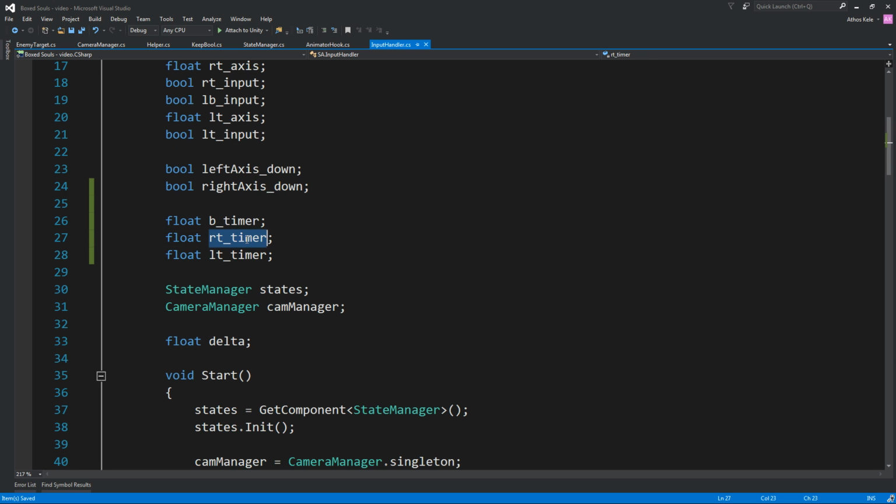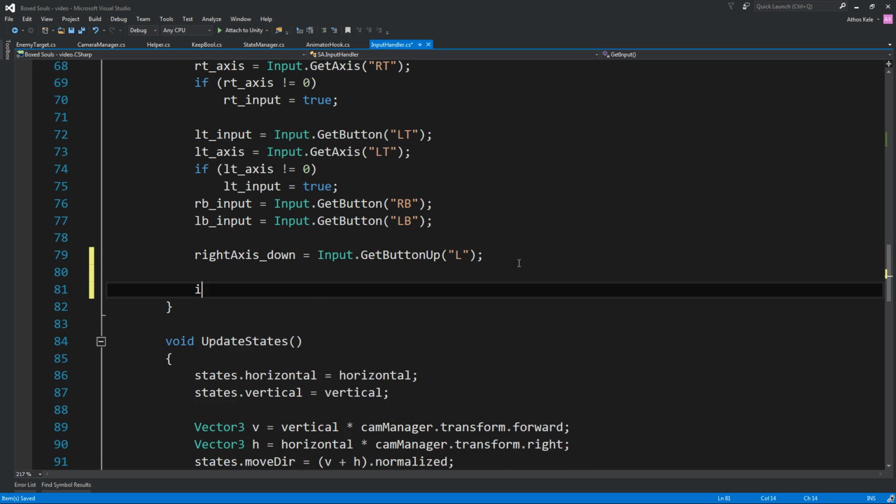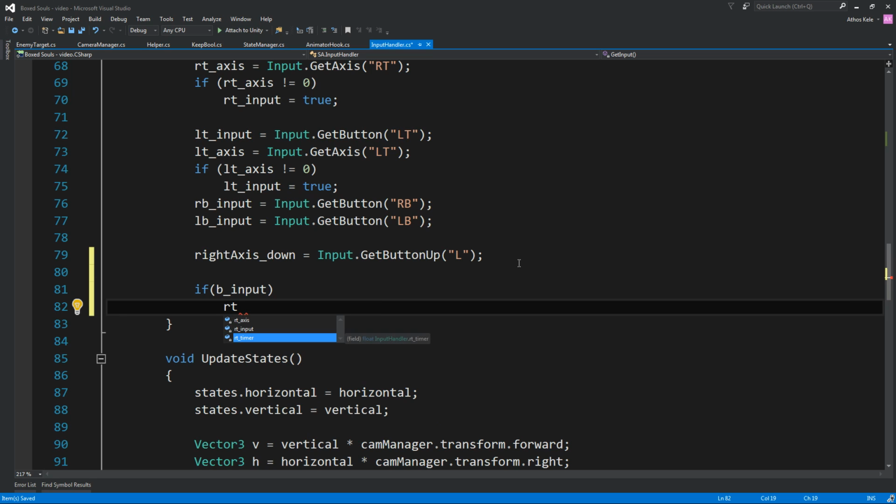But we'll probably utilize this a little bit later in the future, but let's just make this one, at least for now. So, if RT timer, if P input, okay, RT timer plus R delta, or decimal, we want R delta.